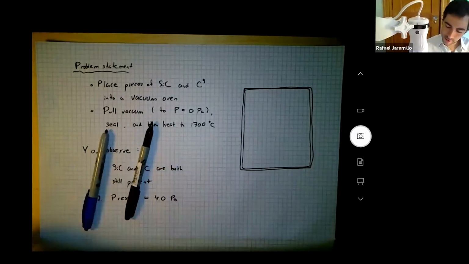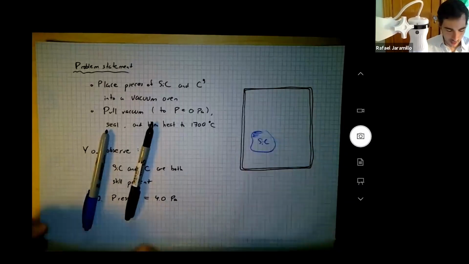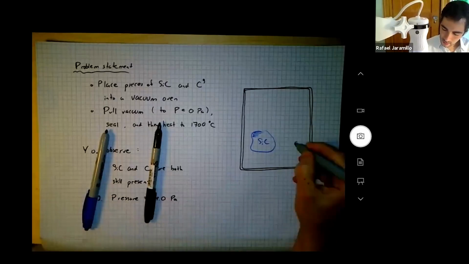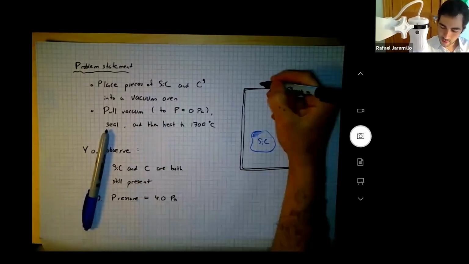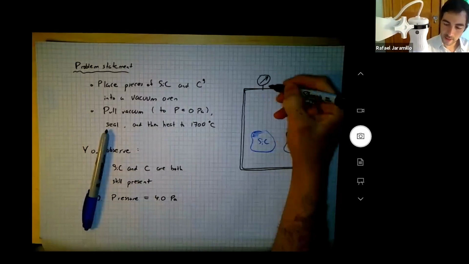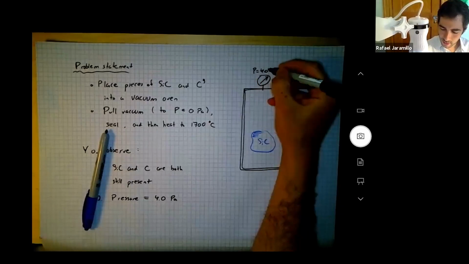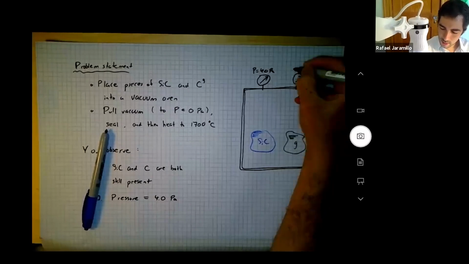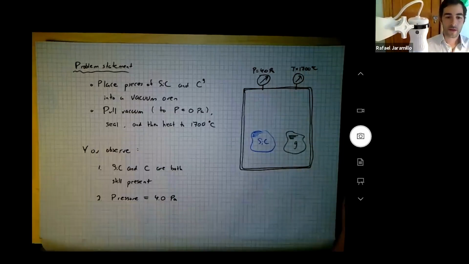And okay, so here's silicon carbide. It's a chunk of silicon carbide sitting there in the vacuum furnace. And a chunk of graphite should be gray, right? Why not? Graphite, a chunk of graphite. Okay. And you've got some gauges on there. Often gauges and block diagrams are indicated like that. So you've got a gauge saying that pressure equals 4.0 pascal. And you've got another gauge reading the temperature equals 1700 degrees C. Right. This is the problem statement.